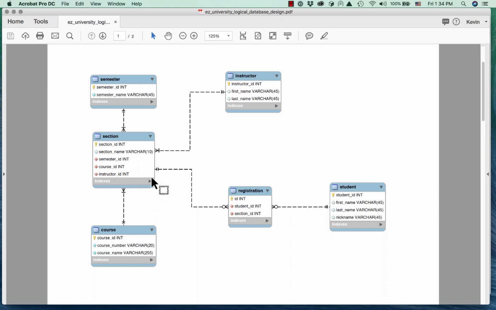And then we have registrations for students. The relationship between sections and students is many to many.